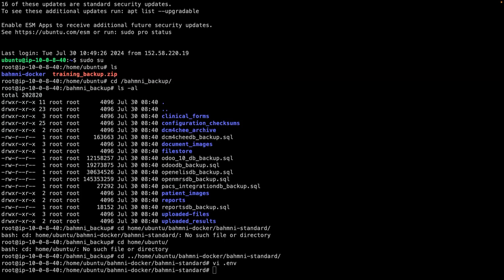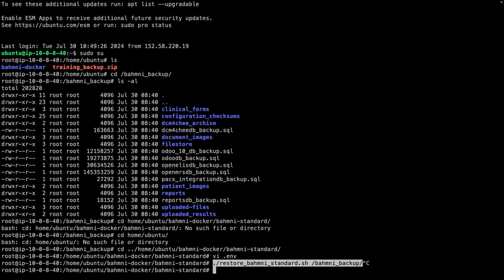Right, so let me now quickly run the restore script. As I discussed earlier, I have the restore script here inside /Bahmni_backup. Before you trigger the restore script, can you see if there are any running containers?